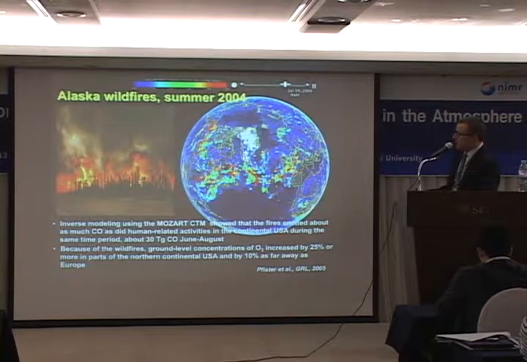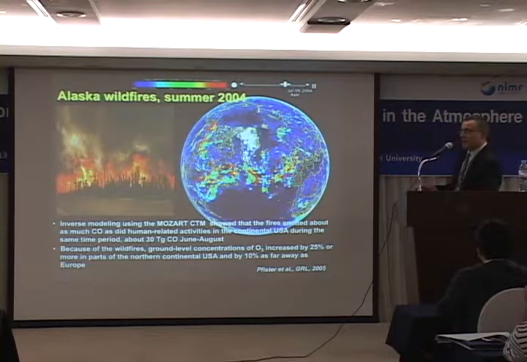And so the emissions from these fires, using the measurements from MOPITT and putting them into a model, told us that it produced a change in the tropospheric ozone concentration on the east coast of the US by about as much as 25%. And it changed the ozone in Europe by about as much as 10%. So that's one of the things we can do with these kind of measurements. We can infer things about other species that we're not measuring directly by measurements that we are making when we use a chemical transport model as an intermediary.